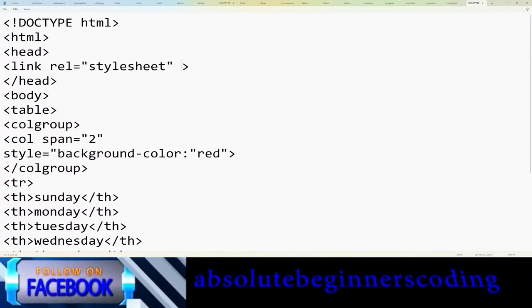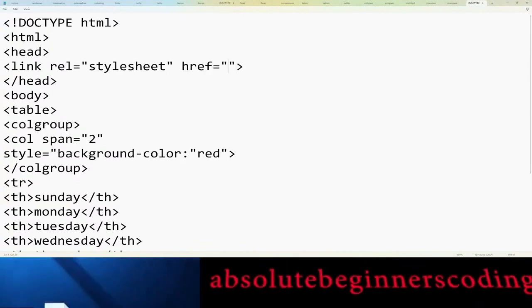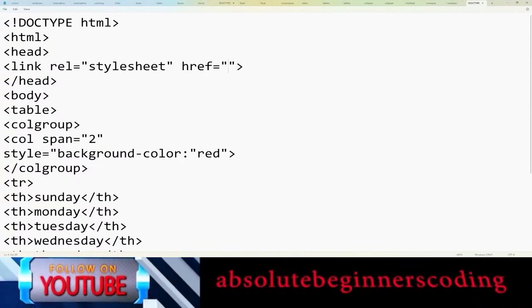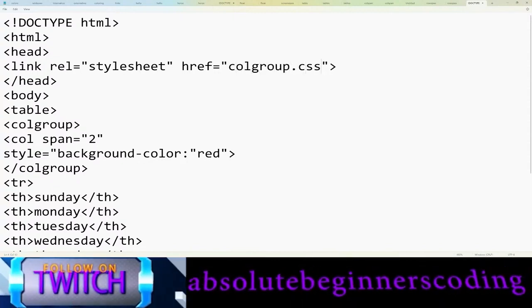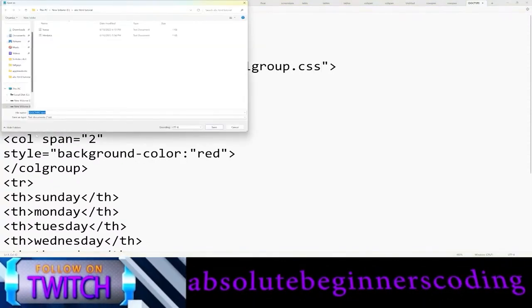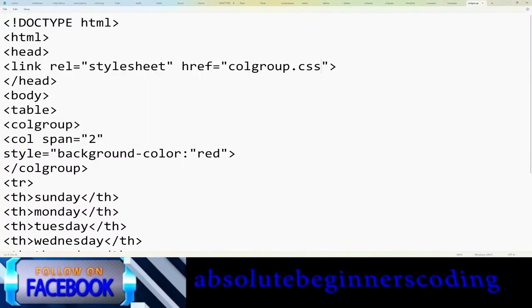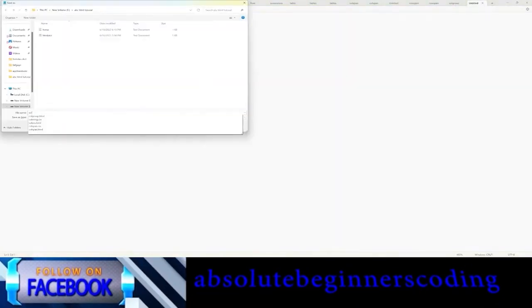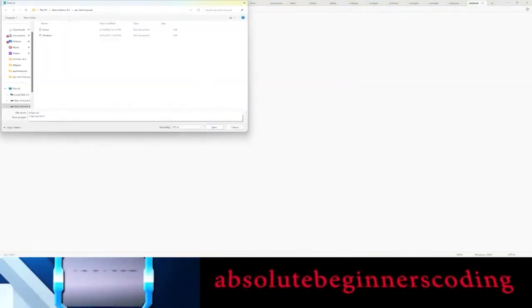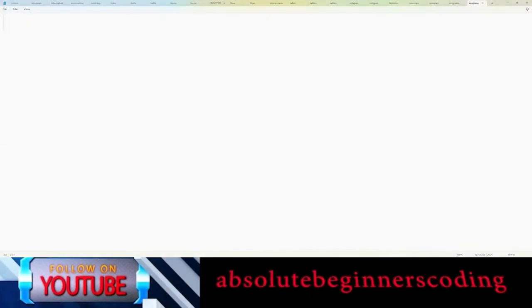And we can add an href, which is colgroup.css, and this will be colgroup.html. Now this is colgroup.css.